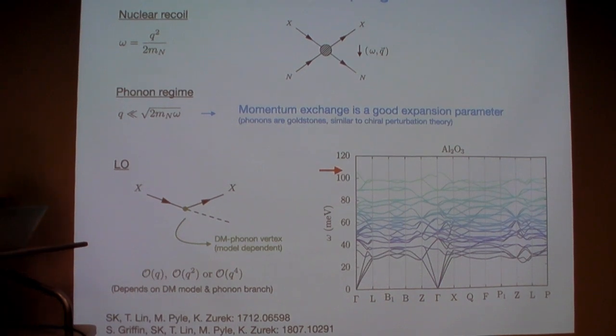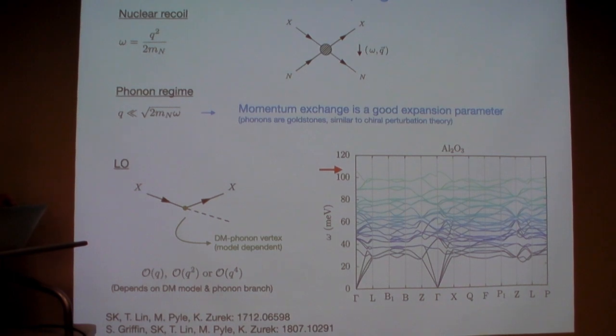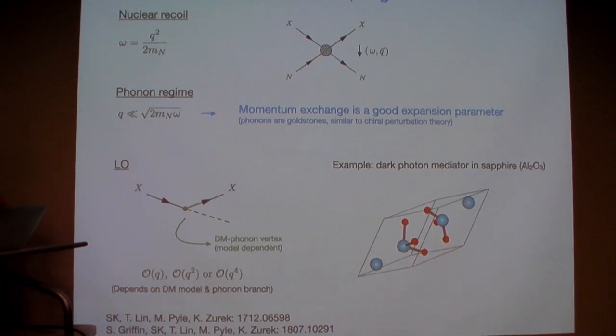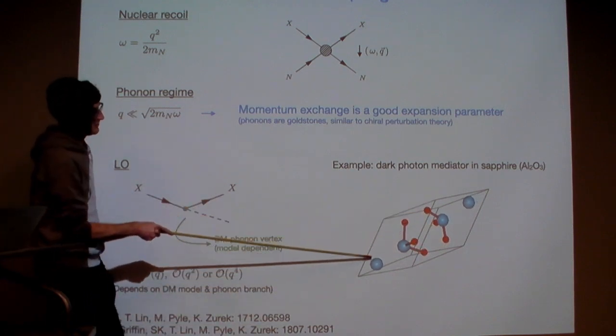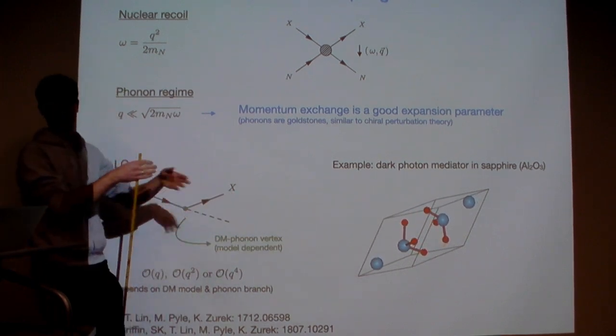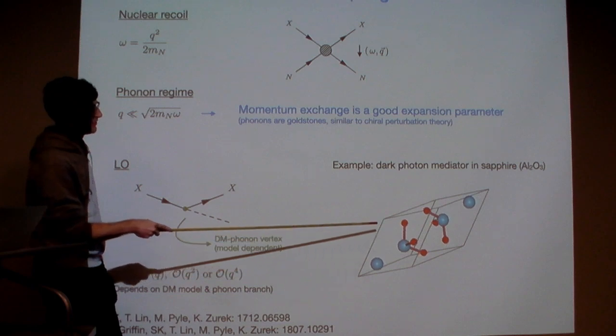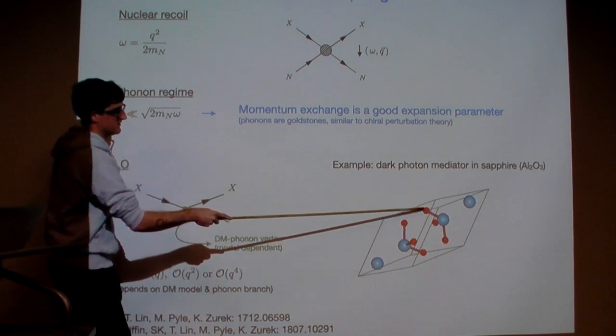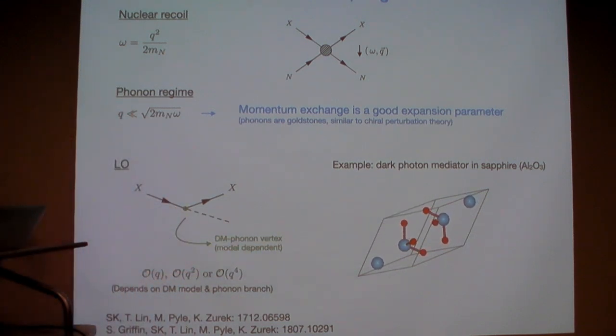And this is now where I hopefully can start addressing John's question. So let me explain very briefly how you go about doing this sort of matching. Oh, sorry. I just wanted to show you what one of these optical modes looks like. This is the highest energy optical mode. The two aluminum atoms are moving in one direction and the oxygen atoms move in antiphase. What will happen in this crystal, this is why it's a polar crystal, is these things have a slightly different effective electric charge. This one has a positive charge and these have a negative charge because of the way the electrons arrange themselves in this cell. So if it oscillates like this, it's effectively a dipole antenna that we can excite. That's how we're going to interact with these modes when we have a dark matter model.